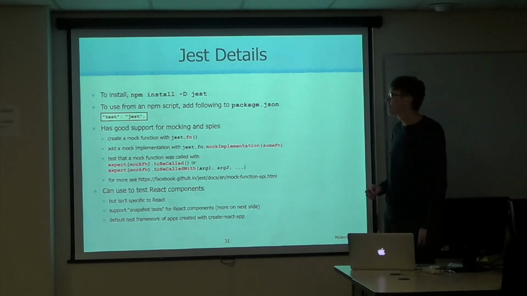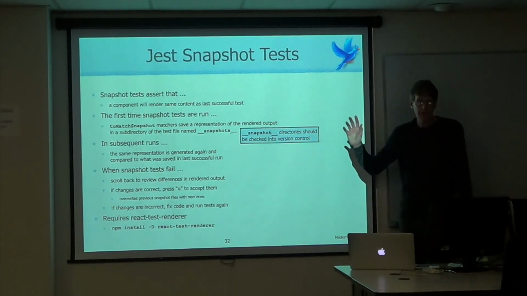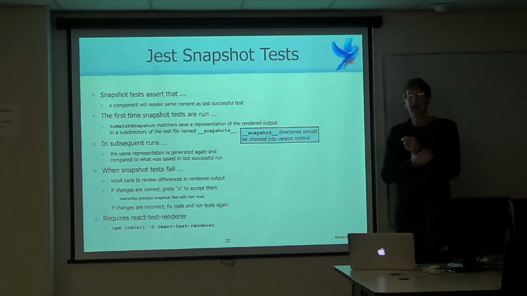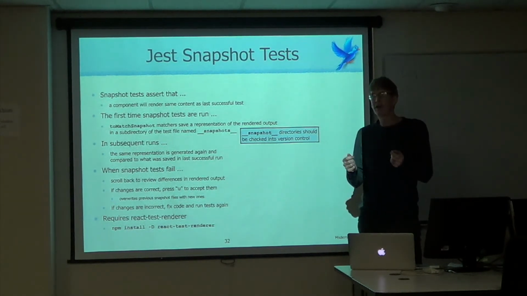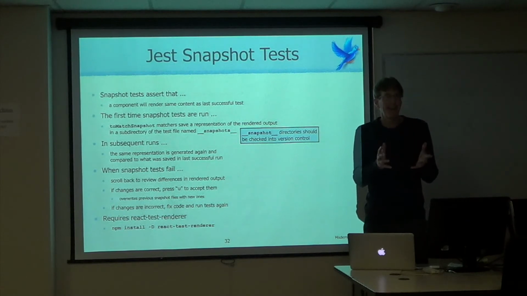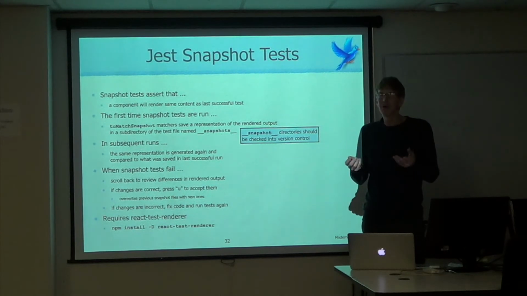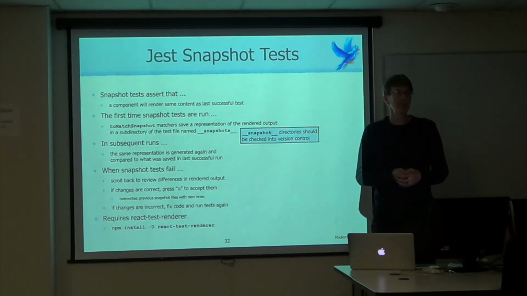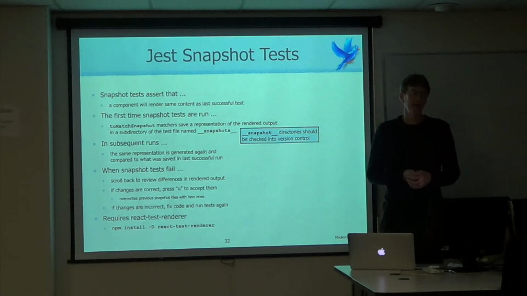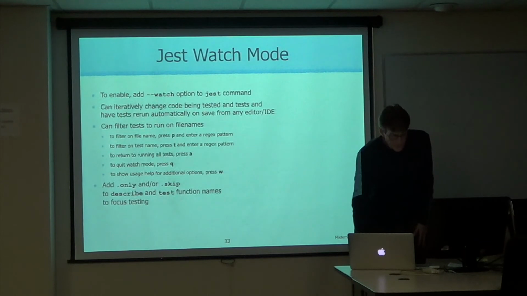A really cool thing about Jest is that it supports these things called snapshots. Another thing that I'm going to fly by because it's specific to React, but the idea here is that you could say, I assert that this component renders the same thing it did last time. And that's all you say. So it's up to you to make sure that when you first run this test, it did the right thing now. And then in the future, if someone changes a div tag to a span, for example, the test is going to break because it didn't render the same thing it did last time. That's a really simple way to write tests for your components.